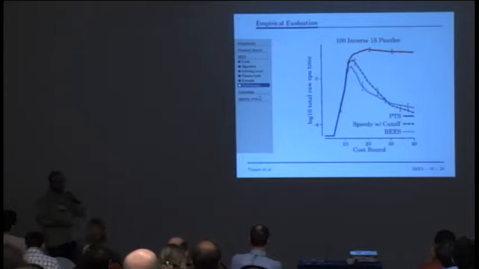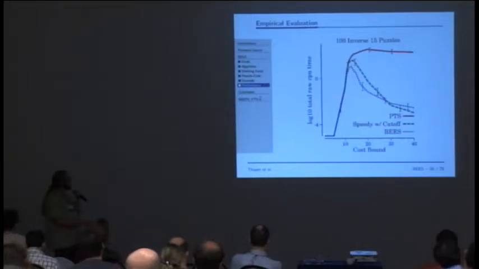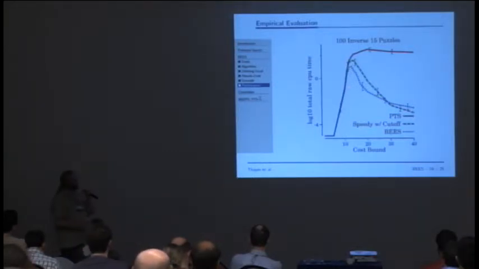So to go back to the inverse cost tiles puzzle example, again, remember the cost bound C that we provide to the algorithm is on the x-axis, solving time on the log scale on the y-axis. You can see that initially all of the algorithms are pretty much the same because there aren't any solutions within the bound and there aren't many nodes that we have to evaluate to prove that. But as we reach this middle point here where things start to be solvable, you see that Bs is slightly better than the baseline and both are better than potential search. And as we go out here in the area where many solutions exist because the bound is quite generous, the algorithms are comparable with speedy with the cutoff slightly edging us out.